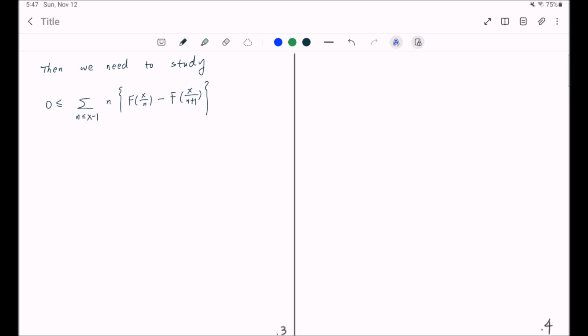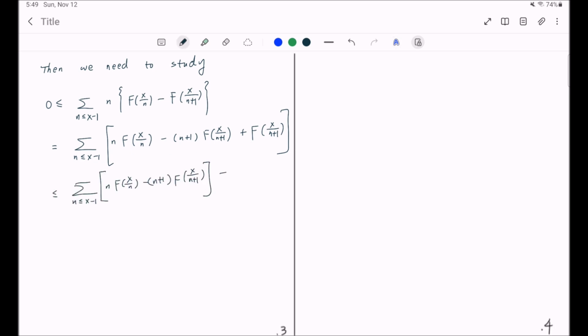And now, let us give this an upper bound. Each individual summand is non-negative, so the sum must be non-negative. Now let's give an upper bound for this. To do this, we'll try to create a telescoping sum in here, and we split this. Because the first part is telescoping, most of the terms will be cancelled out except for the first and the last.